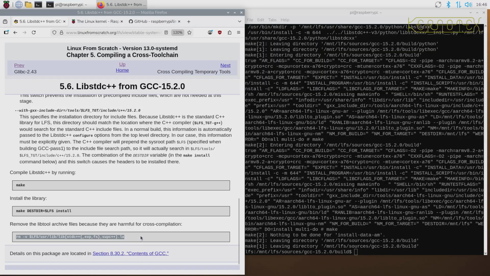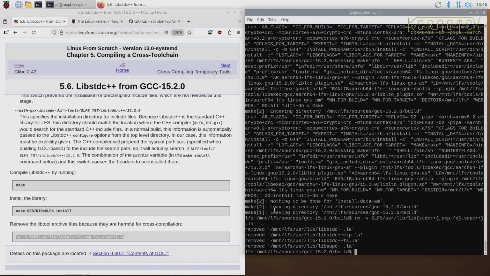Remove these libtool archives, and that's chapter 5 done.